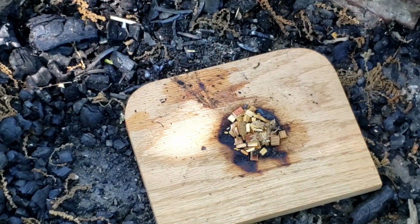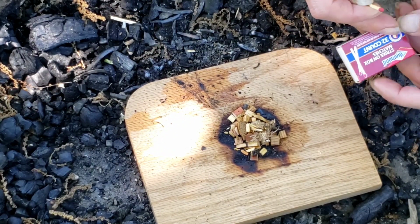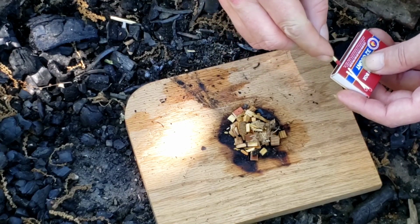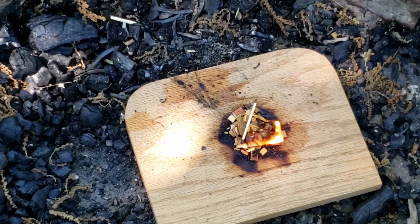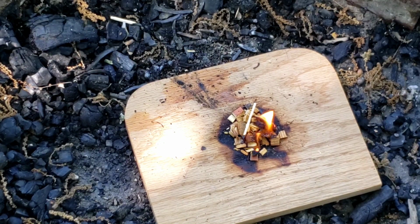Okay. Think the wind might be getting us a little bit here. It's all right. Let's go for a match this time. Why not? It did spark to begin with, but then it went out. But there we go. No problem. Could have easily used a lighter or anything like that.